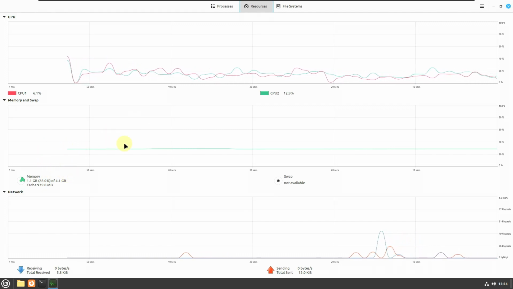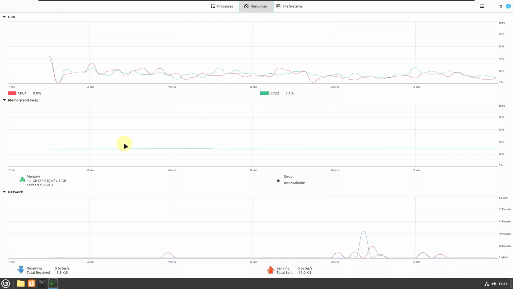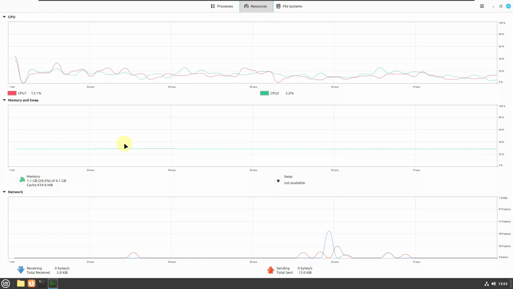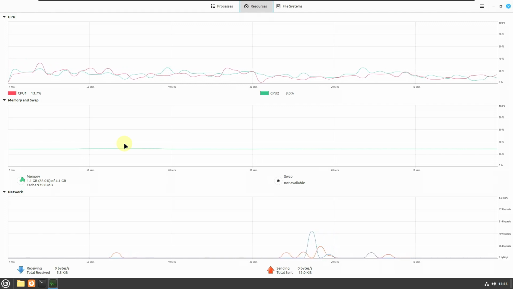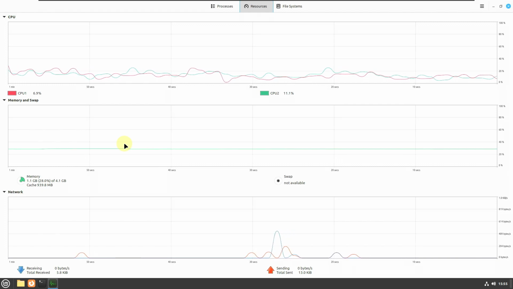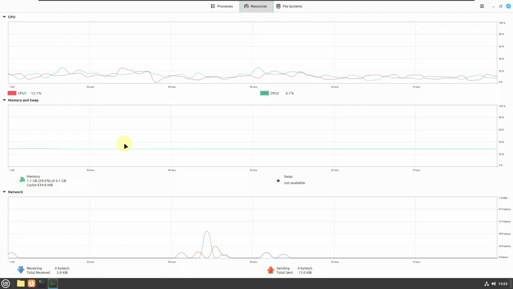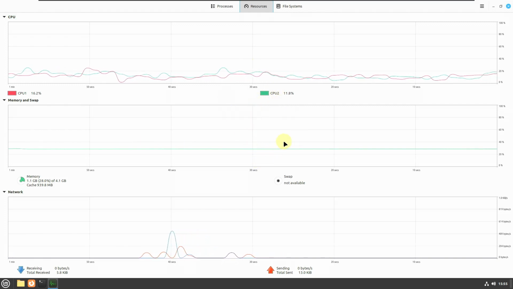Yesterday, the Mate Desktop and Xfce Desktop environments were consuming almost 800 to 900 MB at the beginning, and at the end they were going up to almost 2.2 GB, sometimes 2.4 GB. So if you want to check which desktop environment to choose, you need to watch my videos because I already covered 3 desktop environments. After watching that, you decide whichever desktop environment you want to go with.